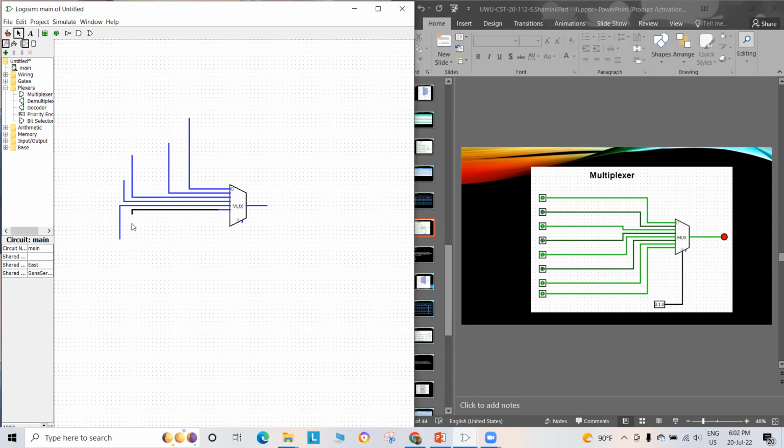You can arrange it in any way. That's not a problem. Then I connect the output and the LED also.